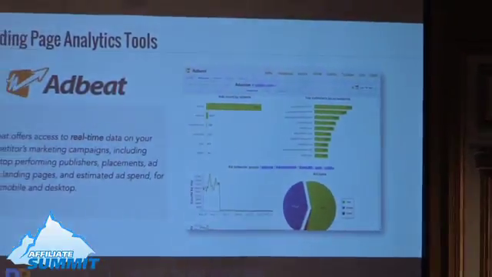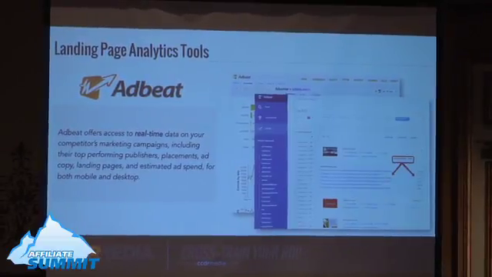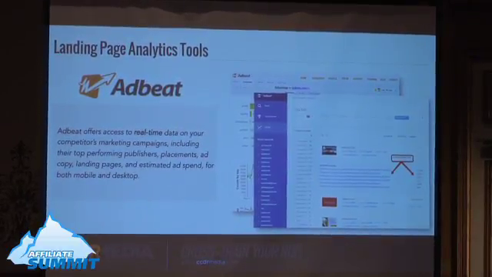So one thing that I really like is AdBeat. AdBeat essentially will give you information from all over the industry that shows different ads that are running, the top verticals that are out there. One thing I really like about this is that you can take an advertiser and add it right into AdBeat, and what they do is they show you the different landing pages that advertiser has used before.